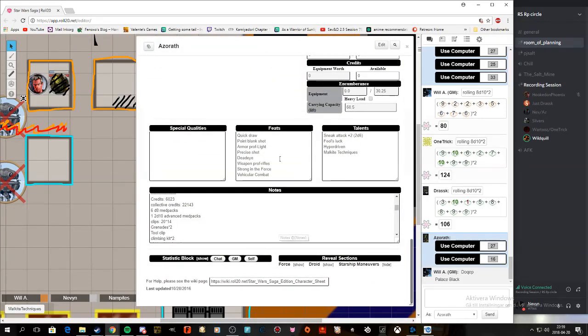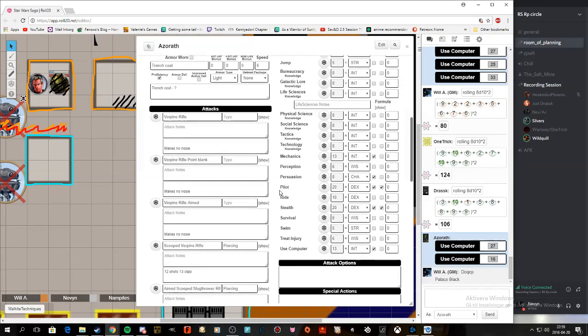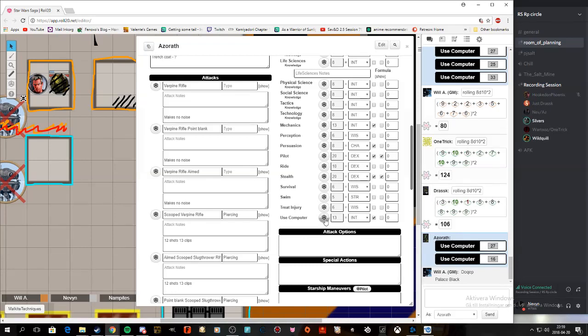All right. Well, seeing as you guys already left, I can't really do any real looting now, can I? I don't know. There is a couple special blasters. There's a couple suits of armor that look similar to Death Troopers.